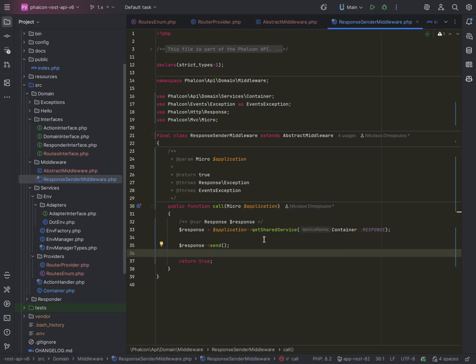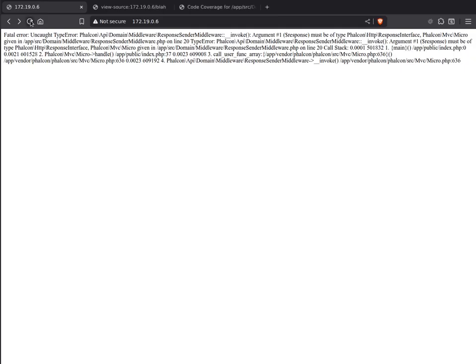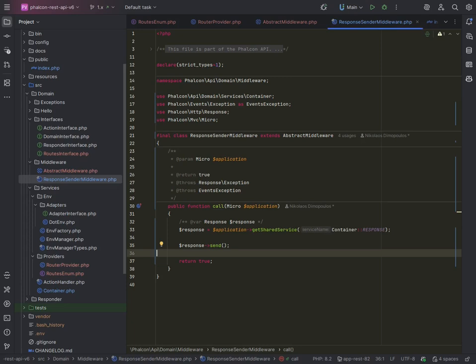So what we had before was we were getting the response injected into this class. Now we're just picking it up from the DI container, and we're just sending the response, and then we have return equals true. So if we run this again, we get hello world. So now it works, and it works because we actually told our DI where the services are.